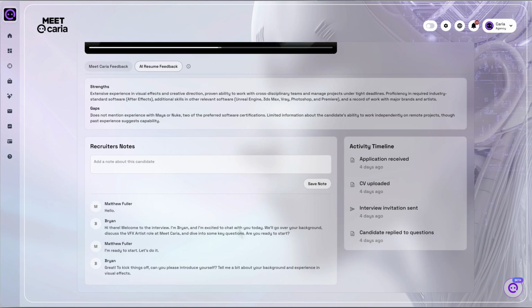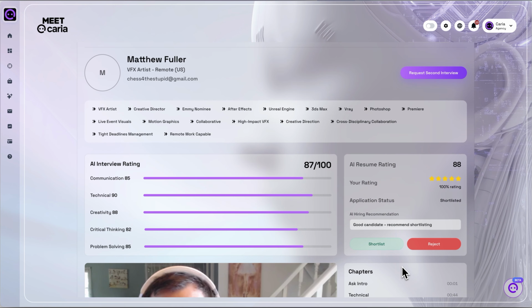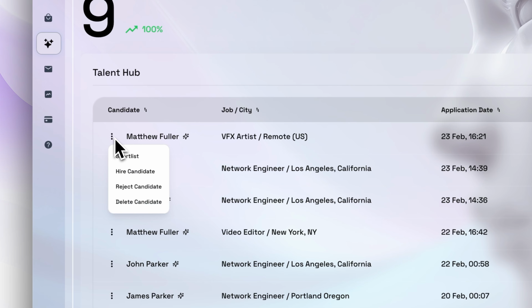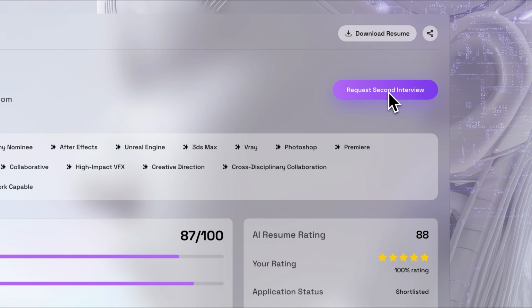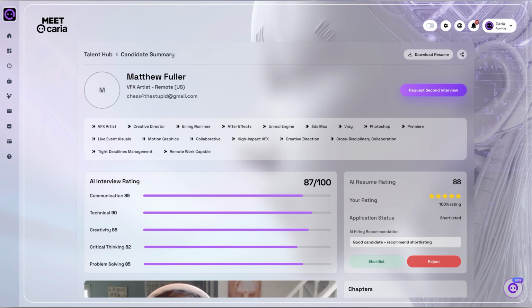Once you've shortlisted the candidates who are a strong fit, the next step is up to you. If the AI interview is sufficient, you can hire directly inside my interface. I'll send the next steps email using your saved templates. If you'd like a second interview with someone from your team, click Request Second Interview. I'll send the candidate a scheduling email connected to the Calendly account you've set up in Settings.